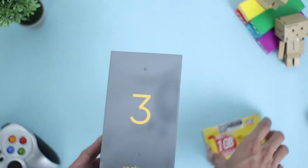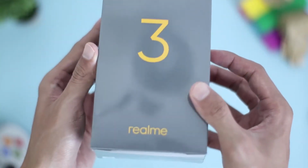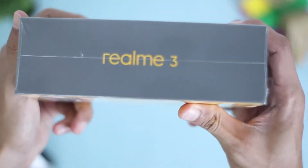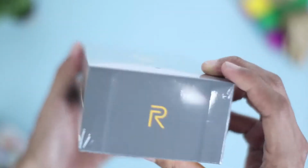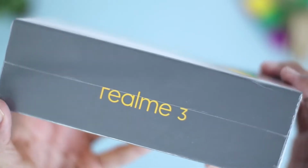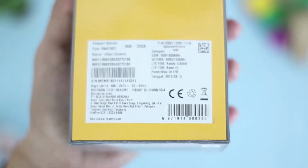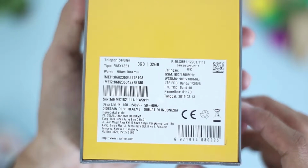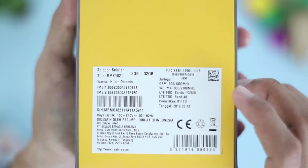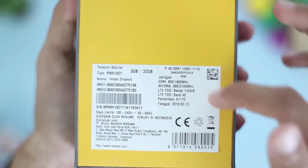Alright, here is the package of Realme 3. The package is quite simple. There is a Realme logo on the front side, and on the right side there is also Realme 3 logo. And at the top, there is the new logo of Realme. On the right, there is also Realme 3 logo, and on the back, here is some specification of Realme 3 with 3 gigs of RAM and 32 gigs internal memory with dynamic black color, and also some information about this product.